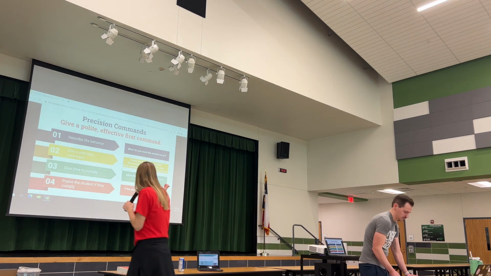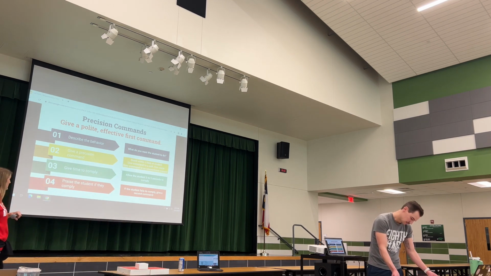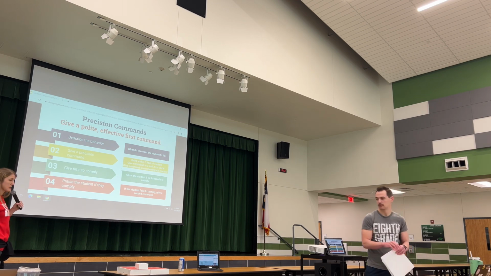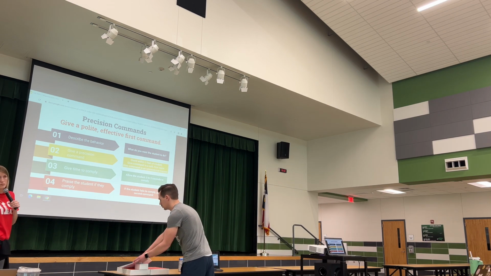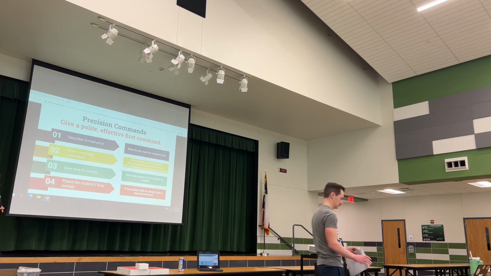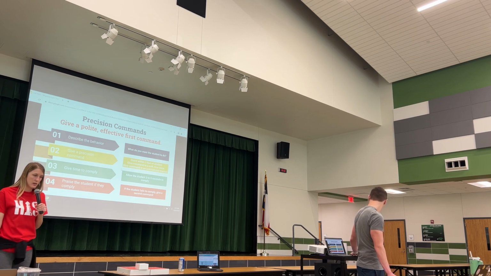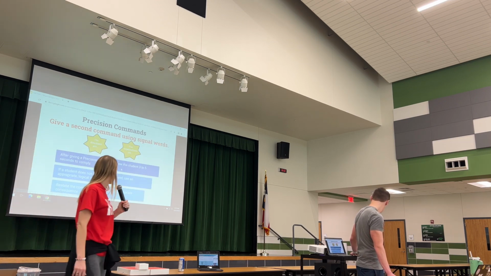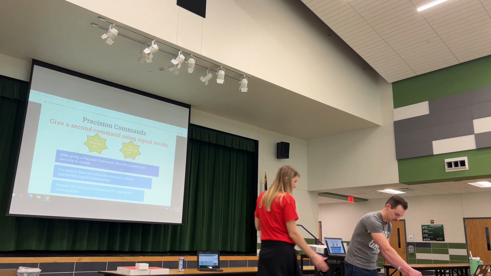So this is kind of an example. I'll give you a second to read that. Again, it's just saying, what do you want students to do? Give them some time. Tone, again. And then ask them again. And if they don't do what they're supposed to do, then you give them a consequence. Really quick.